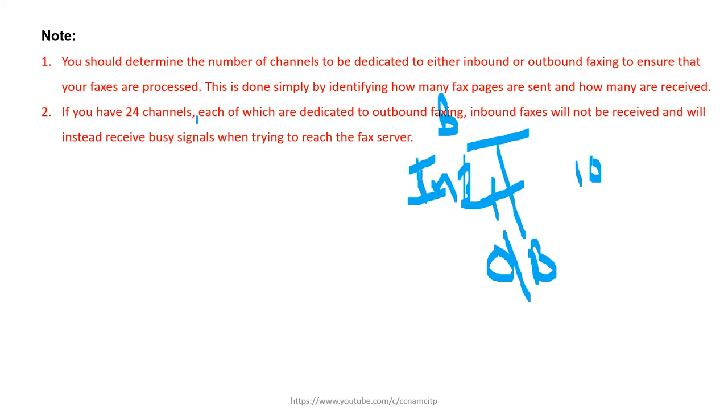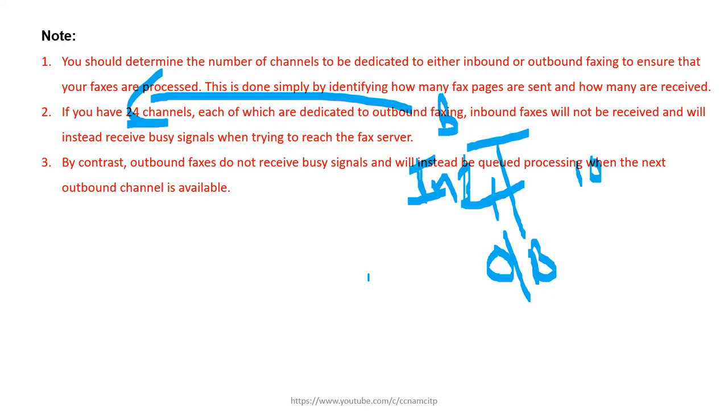If you have 24 channels, all of which are dedicated to outbound faxing, inbound faxes will not be received and the sender will instead receive a busy signal when trying to reach you. Very simple. If you have 24 and you have given all to outbound, you will not be able to receive faxes. So that is what you have to configure properly. By contrast, outbound faxes do not receive a busy signal and will instead be queued for processing when the next outbound channel is available.